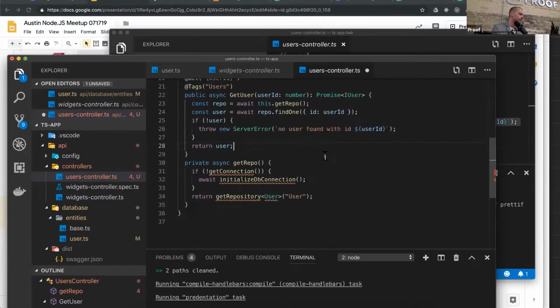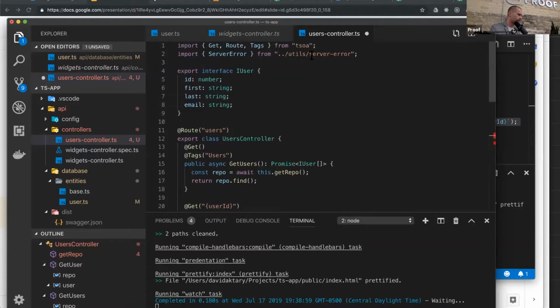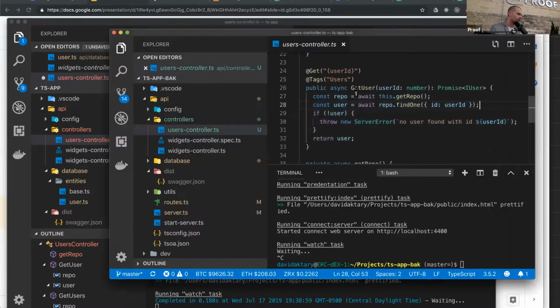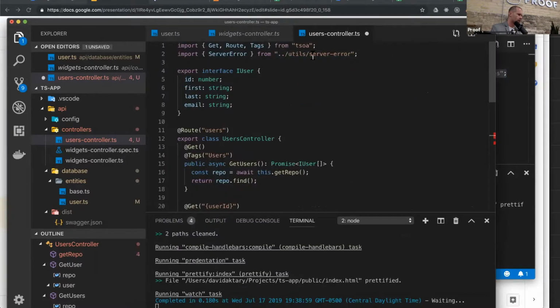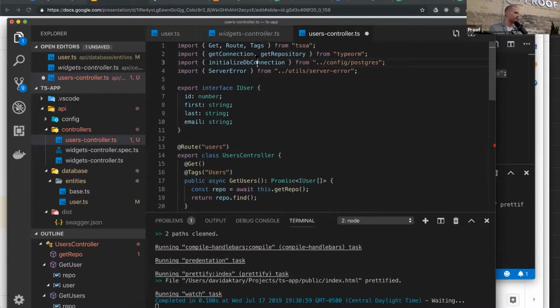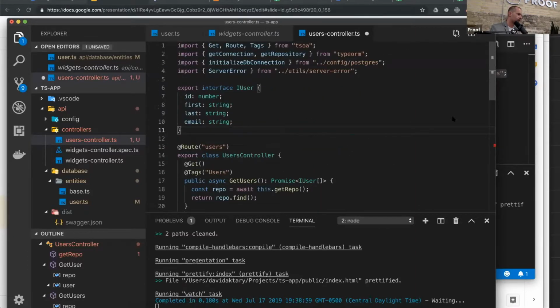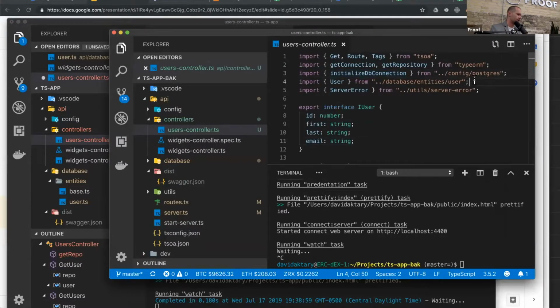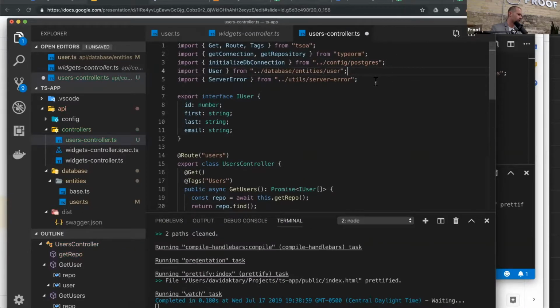And so this is complaining because I'm not importing anything from TypeORM, so all of these need to come in from TypeORM, which I'm going to do now. And then I'm going to cheat. There is one other call to a database initialization, just as a backup, because it's part of my workaround hack. And we've got to get a reference to our database entity user. It's our TypeORM user. We should be good to go. There we go.